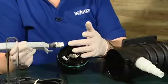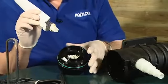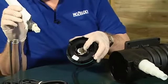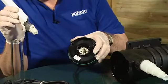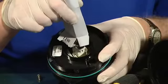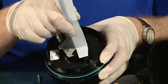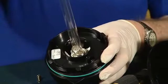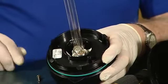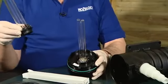To get the correct orientation, these two brass pins that you can see on the end of the bulb here are going to fit into the two small square slots that you can see in the bulb holder inside. So just line the bulb up with the bulb holder and push it until it clicks. You can then take the box off, and again without touching the bulb it's all fitted, and we just need to refit the quartz tube.